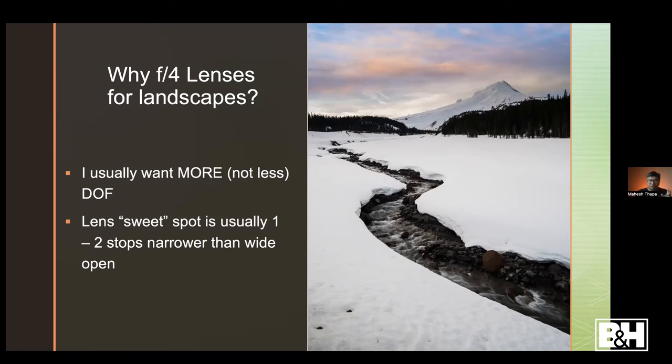The sweet spot of most lenses, now most, not every lens, but most lenses, is usually 1 to 2 stops narrower than the widest aperture. So if you have an f2.8 lens, usually 2 stops narrower than 2.8 is going to be f5.6. 3 stops would be f8. So if you want to optimize your sharpness for that lens, you're going to be shooting at that aperture anyway, and trying to avoid some of those very wide apertures where it often gets softer in the corners, right?